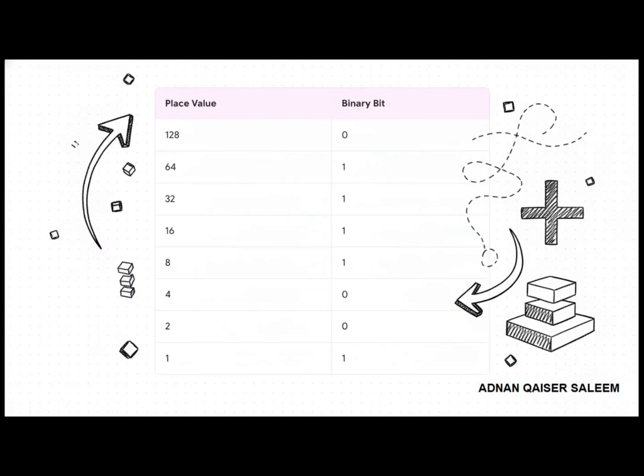So think of an 8-bit binary system like this. Your column headings start at 1 on the far right, and they literally just double every single time you move to the left. It goes 2, 4, 8, 16, 32, 64, all the way up to 128. To turn binary into denary, you simply add up the heading values wherever a 1 appears. For example, if we have 1 sitting under 64, 32, 16, 8, and 1, we just add those together and boom, we get a denary total of 121. It's honestly just basic addition.